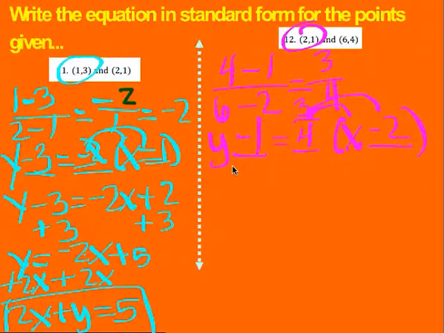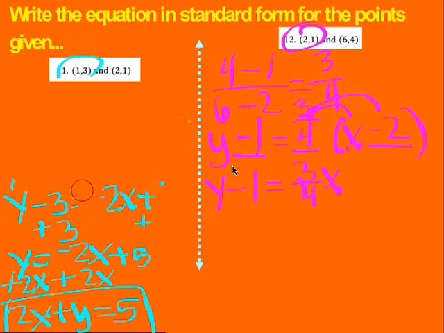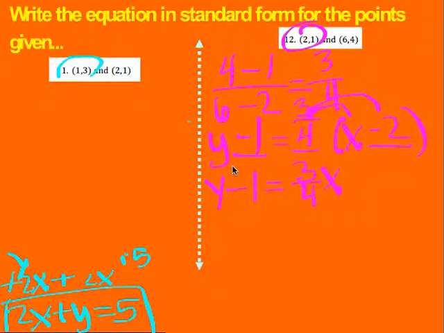So now I need to distribute that 3/4 in. So then I get y minus 1 is equal to 3/4 times x is just going to be 3/4 x. Okay? Then we have 3/4 times a negative 2. So let's just take a look at what that would look like as a fraction. So when we take 3/4 times a negative 2, the negative 2 is going to be multiplied by the 3. So on top I'm going to get negative 6 over 4. Now I need to simplify that down. So since both of those are reduced, it's going to become negative 3 over 2. That's easier to see. Maybe I should stick with that. So now I'm going to have negative 3 over 2.